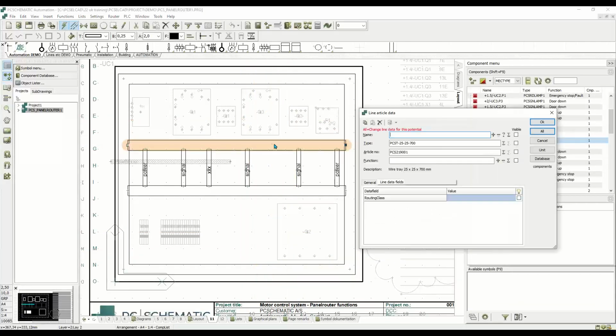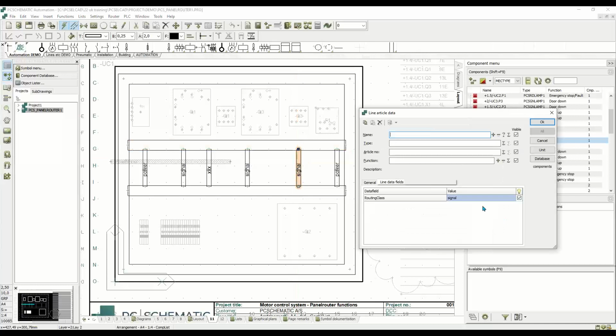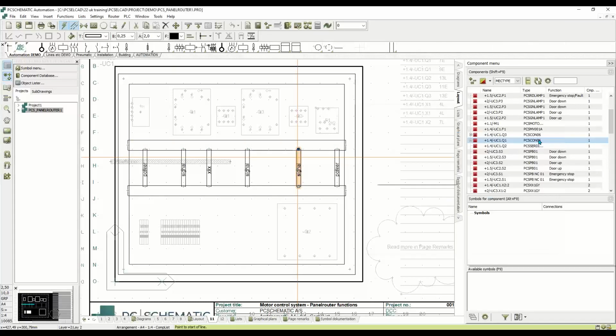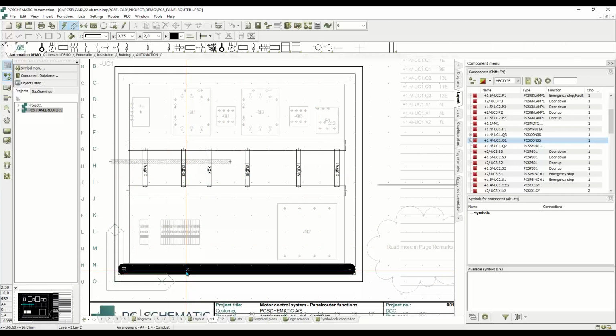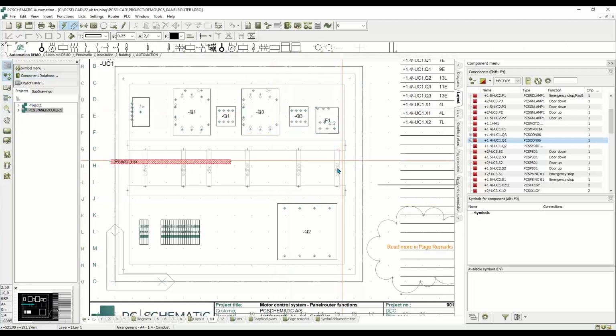But when I place them, I might use article numbers when I place them, and that was what I could. And as you can see, if there is no routing class, it's open to everything. Whereas the ones that I have assigned a routing class to, they might also have been with article numbers, but they are only open to that specific routing class. So that's it. But the mechanical page, it's just a mechanical page. Everything is made to scale, and I have put things in different layers, and the Panelrouter doesn't really care whether it's in one layer or the other layer. That's not what it looks at. It simply looks for those routing classes, so that we know where to have things.